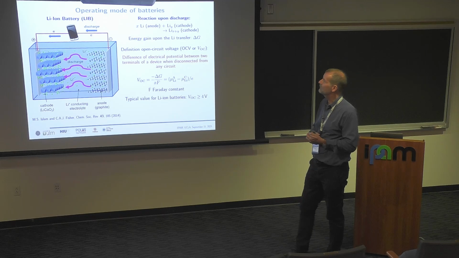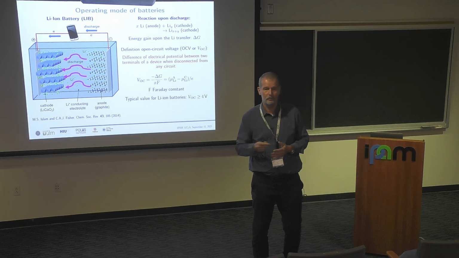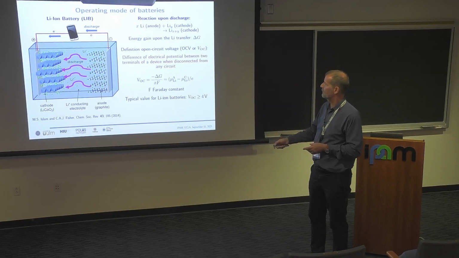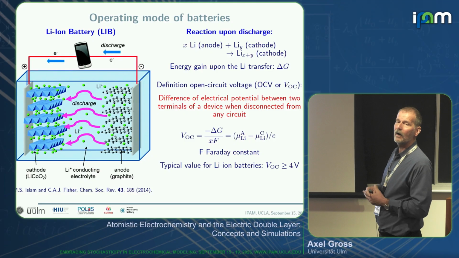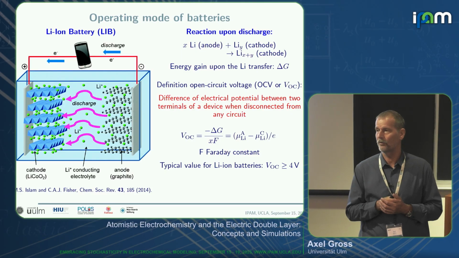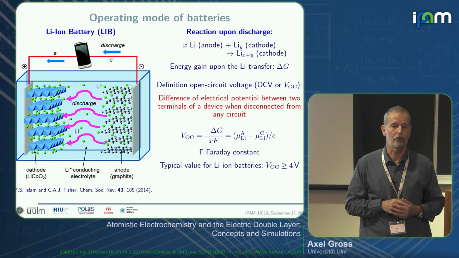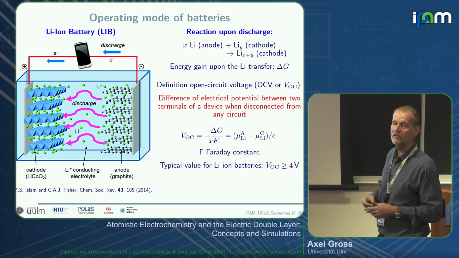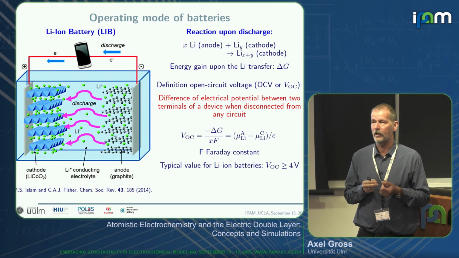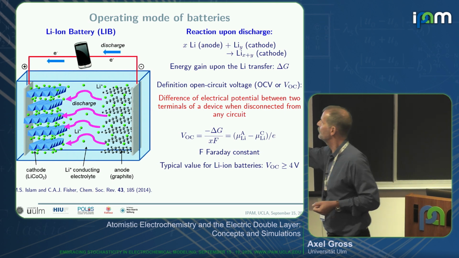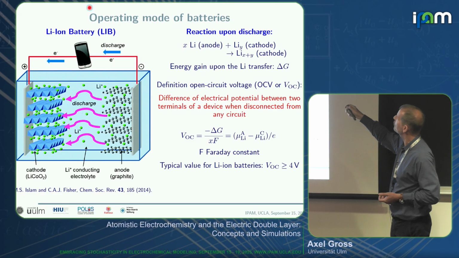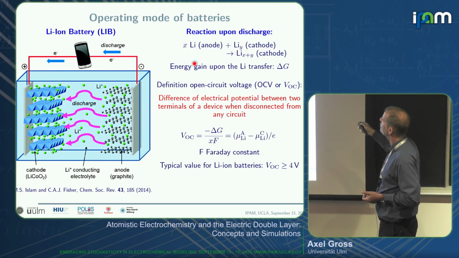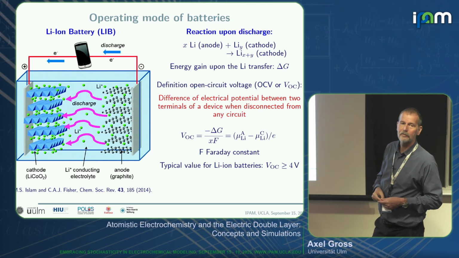Now, I change gears a little bit, and I'm talking about the operating mode in batteries, because we also do a lot of research there. We have this cluster of excellence, post-lithium storage, and this is taken from a review article by Islam, and this is how a battery works. In fact, it's very easy for us DFT people to calculate the open circuit voltage, and this is given here. So in principle, what is the basic reaction? Again, as a physicist, I ask myself, what is the driving force, so that if we close the outer circuit, we can get work out? And you see this definition. What is the reaction upon discharge? I will talk about the word charge. You see, in principle, you have lithium in the anode, and you have lithium already in the cathode, and afterwards, there's more lithium in the cathode.